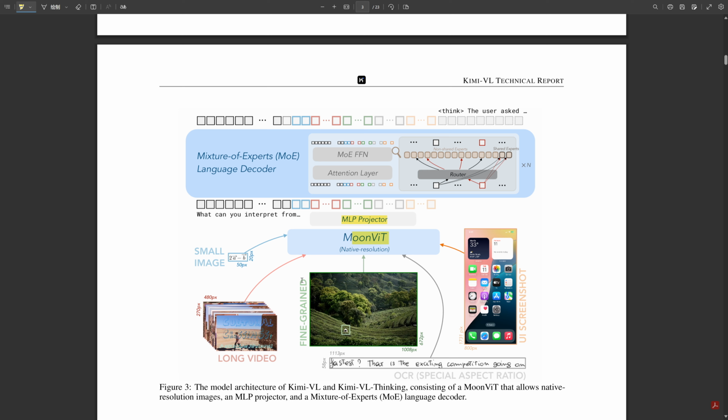And the report mentions it's a two-layer MLP that uses a pixel shuffle operation. What's that all about? The pixel shuffle operation is a clever way to manage the complexity of those visual features. It rearranges the elements in the feature map. So it compresses the spatial dimensions, the height and width, but it expands the channel dimension, which is like the depth of the features. It's like packing more information into a smaller space without losing anything important. This makes things more efficient for the next steps.